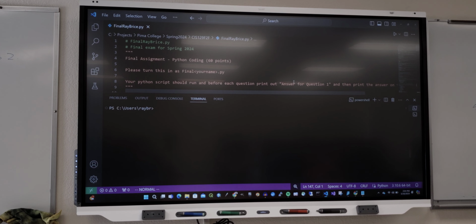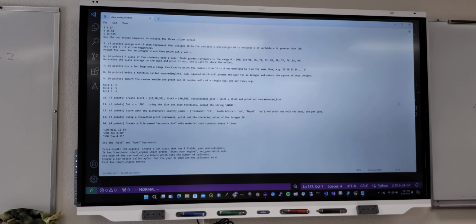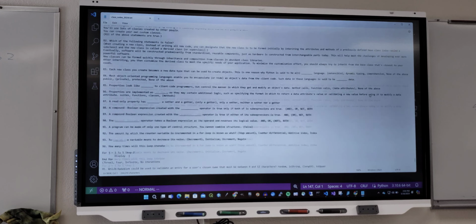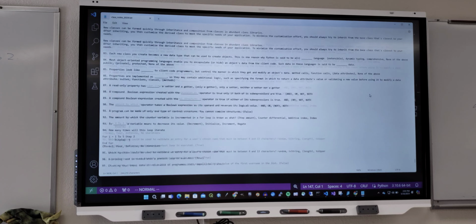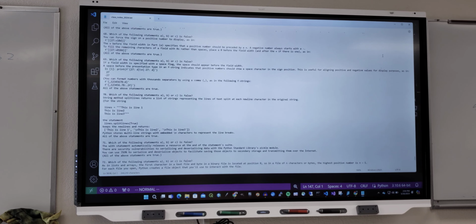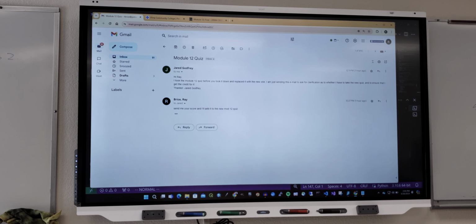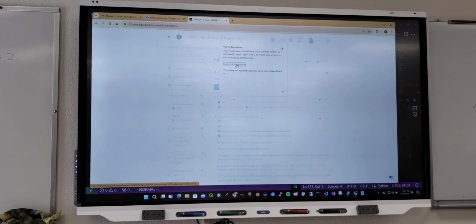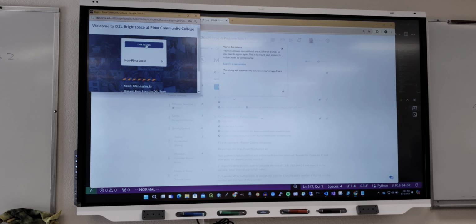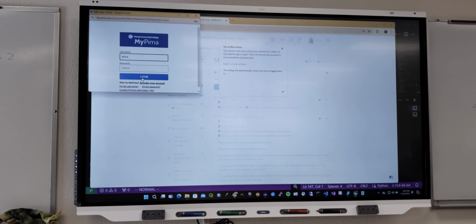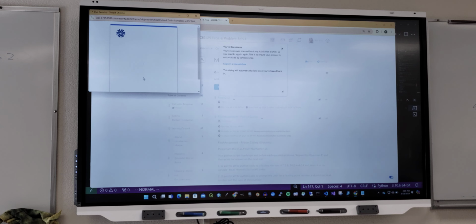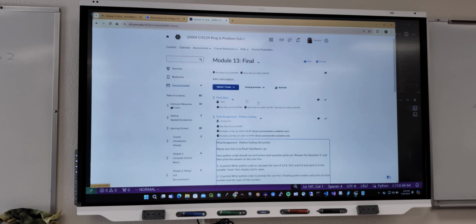Let's see if I can find my real fast here. Where is it at? I thought I had it. Let me pull up. Here we go. Okay, let's pull this E2 up. Here we go. I'll show you what you have to do. So I want you to name it like that, and I want you to write it a specific way so it's easy for me to grade.